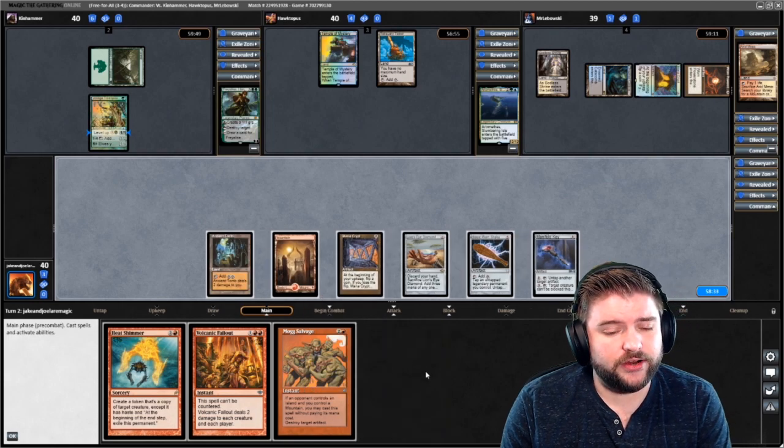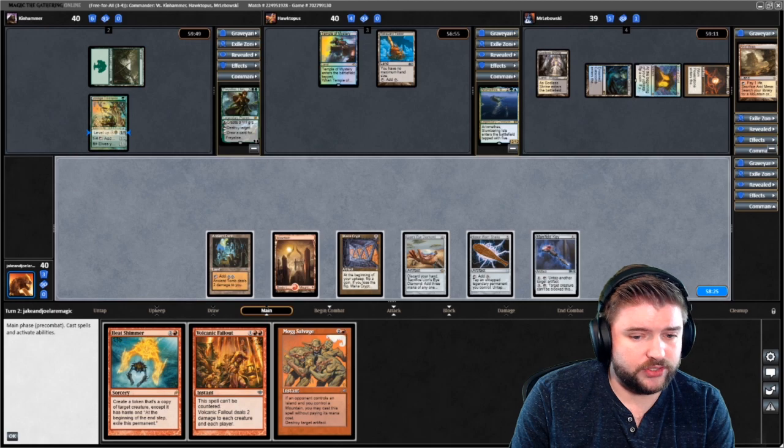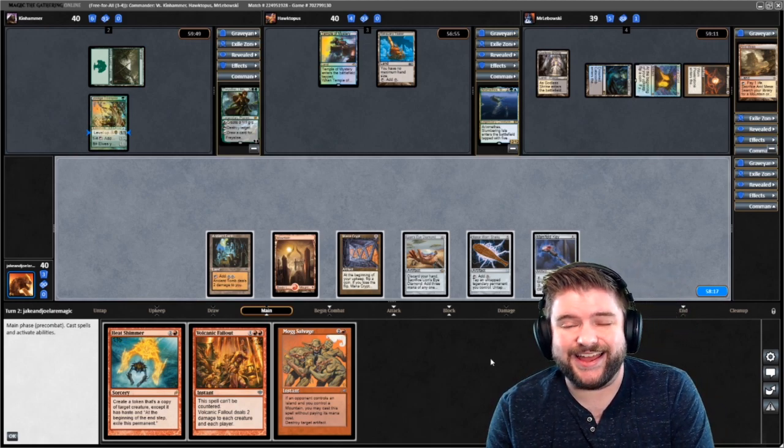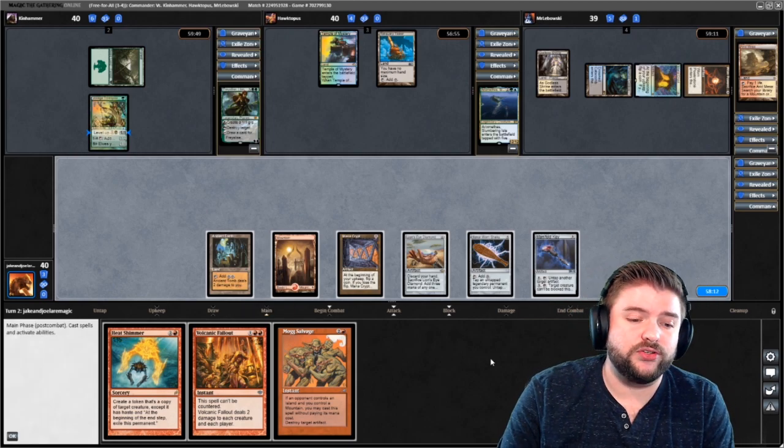We get a little lucky here and we top deck an Ancient Tomb. So now we have 3, 4, 5, going across the lands to the artifacts. 3, 4, 5, 6, 7, 8, 9, 10, 11. We are 2 mana off, and then we are ready to go.